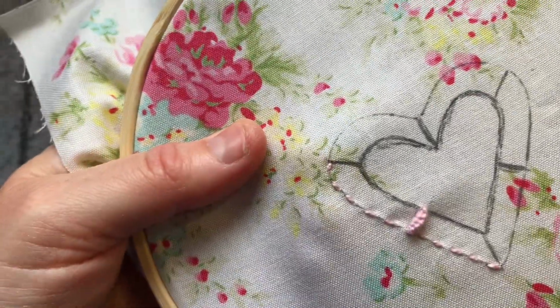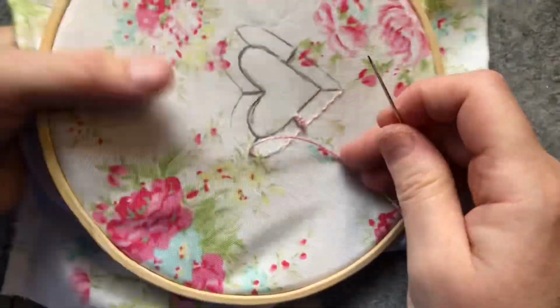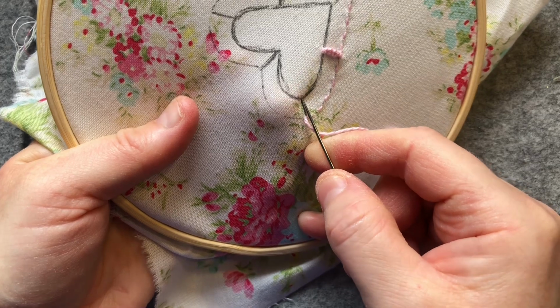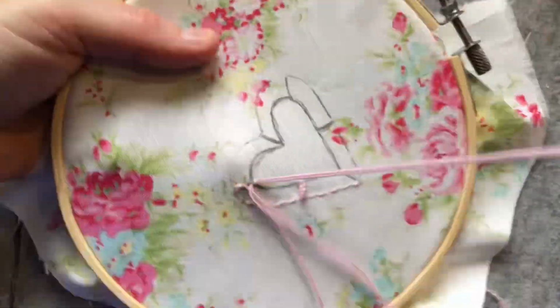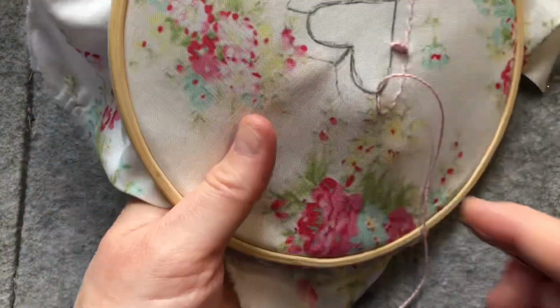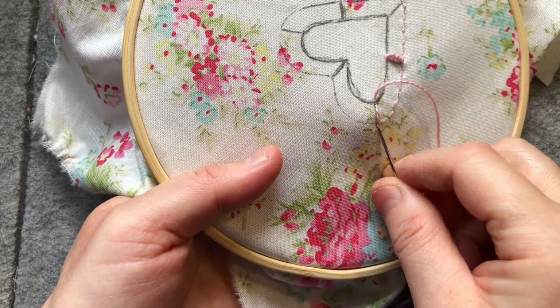Now we're here, so I'm going to pop my needle out. I'm going to take my needle across and put that little anchoring stitch in this side, just taking a little nip of the fabric. Then going to come back across to this side, take a little nip of the fabric over here.